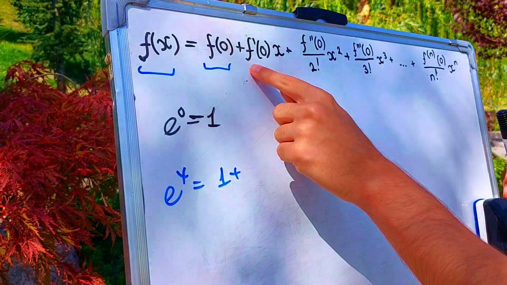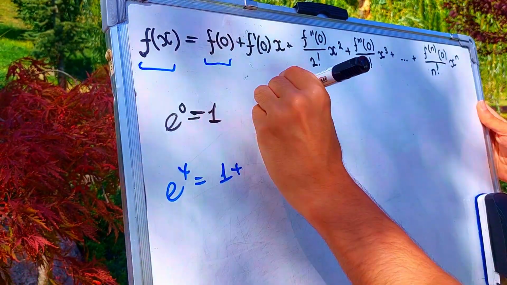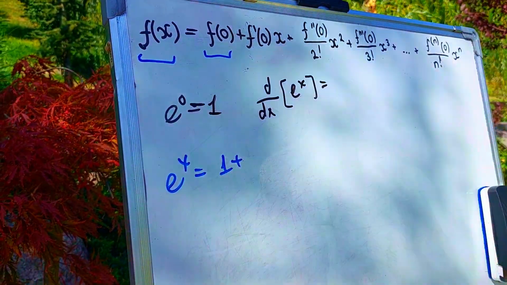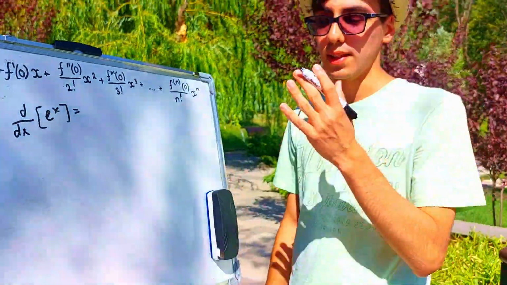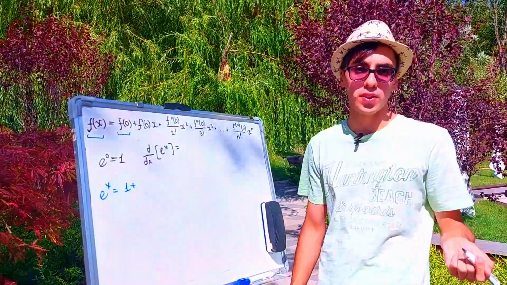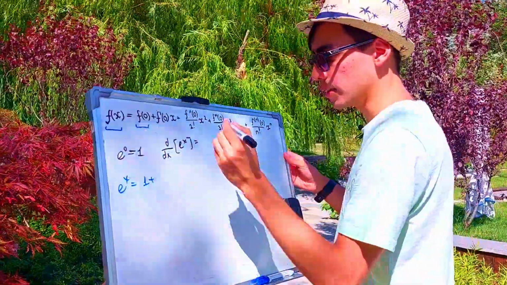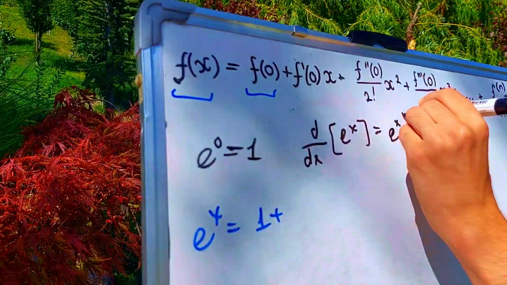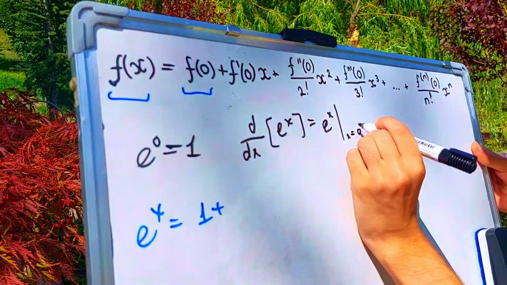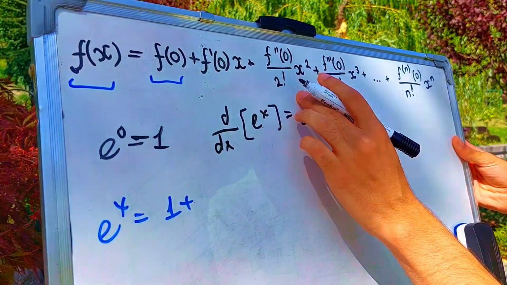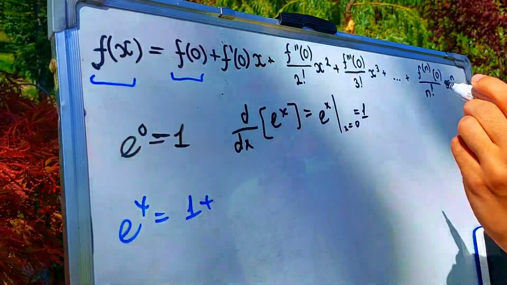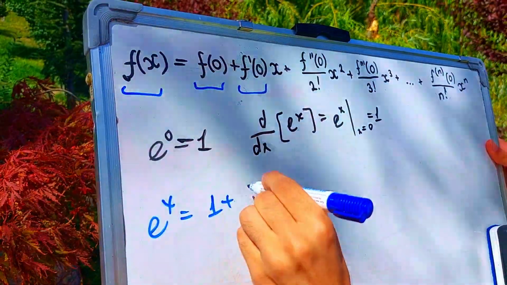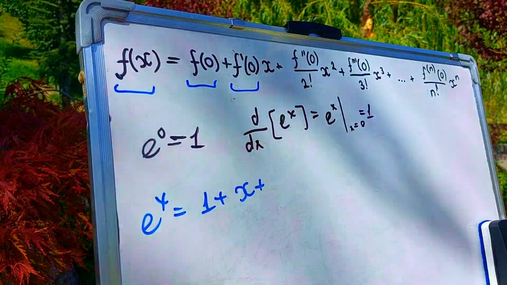Then we have to find the first derivative of the function. So let's write it in Leibniz notation, d over dx of e to the x. Hopefully you remember from the second part of the video that any derivative of e to the x is e to the x itself. So this makes this function special. I have to plug 0 instead of x, and e to the power of 0 again is 1. So this term is 1. 1 multiplied by x is just x. I'll not write 1 multiplied by something.